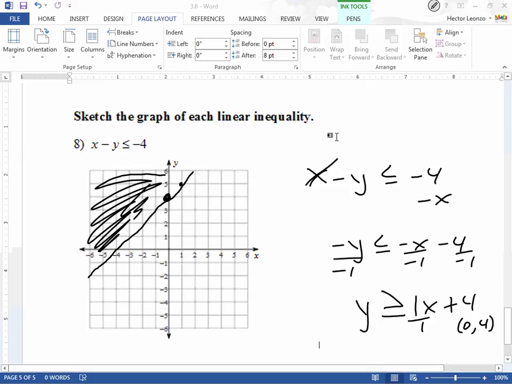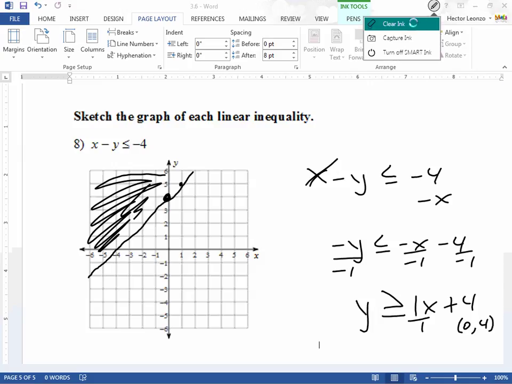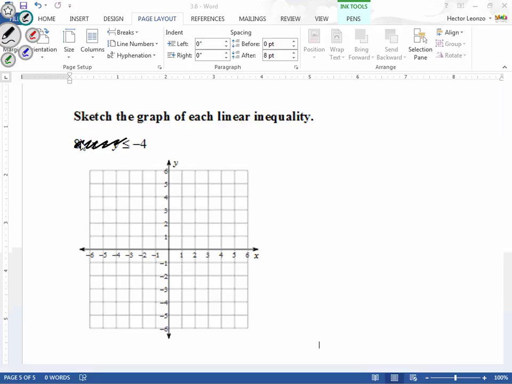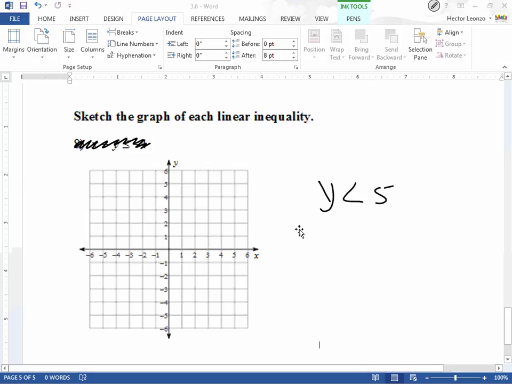Now, let me erase this real quick. There's going to be a couple cases, the special cases. I like to deal with special cases. So let me use this graph. Let me block that over. Our special case, it's when we have the x or the y by itself. Let's say, for example, I had y is less than 5. We know that y equals 5. The y equals 5 looks like the x-axis going through 5.